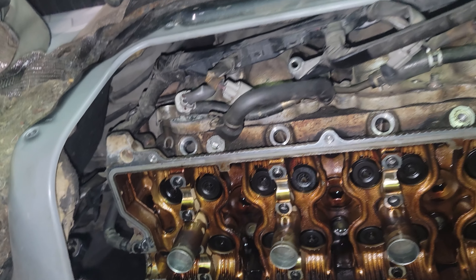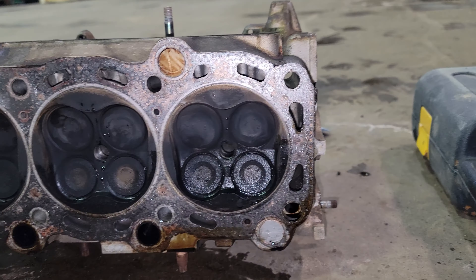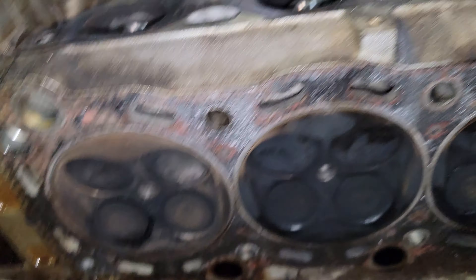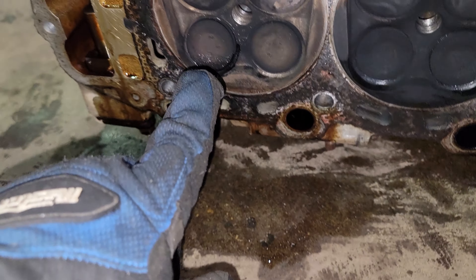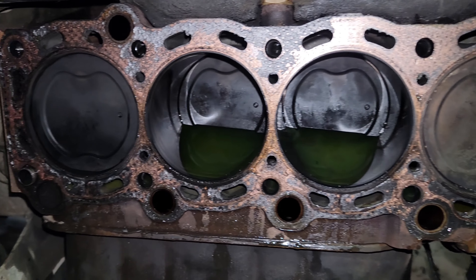The verdict is clear — the head is off, and it is a valve stuck open. So it's gonna need to go to the head shop. It should be a relatively simple enough fix, and the only one, so we'll get there. It's definitely something that's done often, so it's not something that never happens. Now it's just a matter of getting to the head shop to have an expert weigh in on what should be done next.